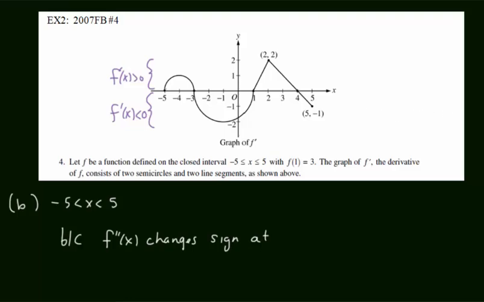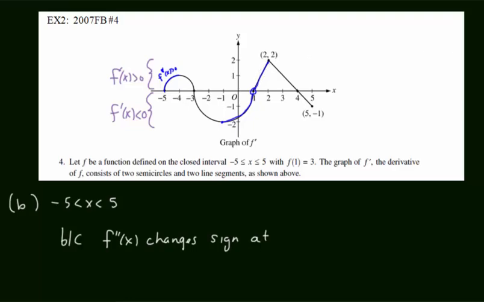But I want to know, where does the second derivative change from positive to negative? The slopes along here are positive. That represents that f double prime of x is greater than 0 in the blue. Also, where else is f double prime positive? Well, it's going to go along here. F double prime is positive. F double prime is not defined here because of the corner, but then f double prime is positive here.